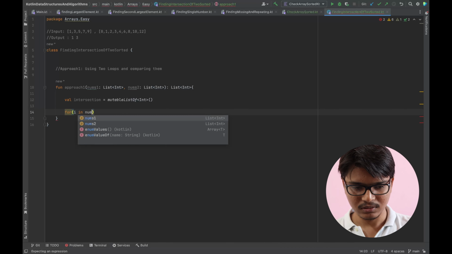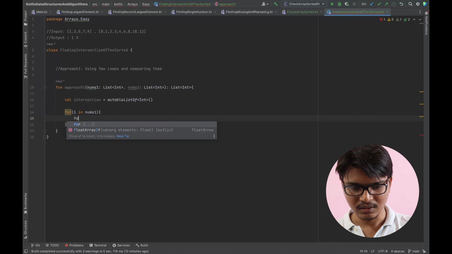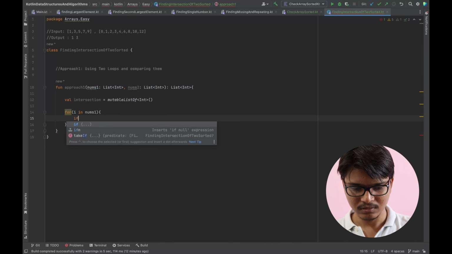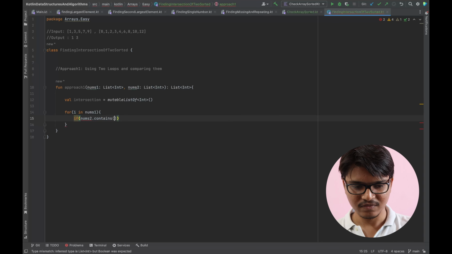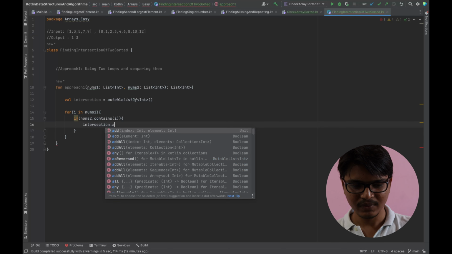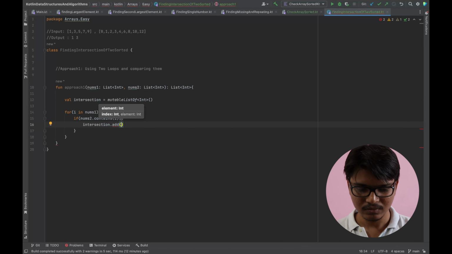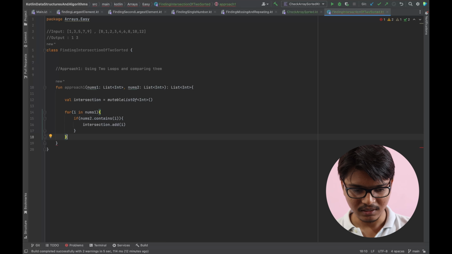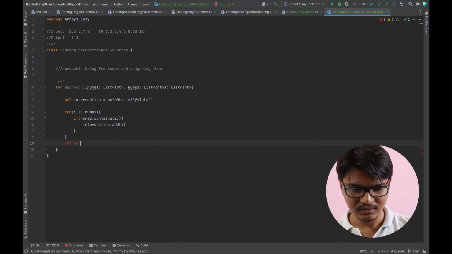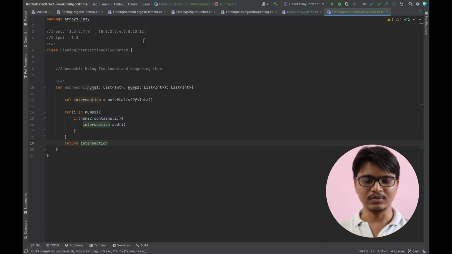So we traverse that, and if this contains the above element, I will straight away add it to the intersection array. And at the end I just return this array. Simple, straightforward, as I already mentioned.